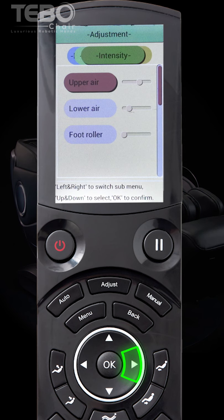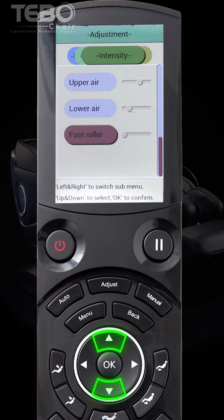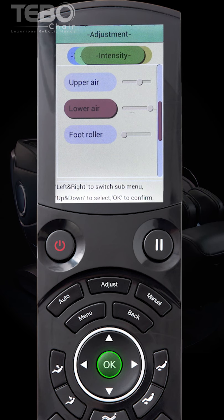The next page is to control the intensity of the air cushion massages and foot roller. You can select each one separately for ultimate customization. Upper air for hips, arms, and shoulders. Lower air for your legs and the foot roller. Use the arrows to make your selection and press OK to change the intensity on the sliding scale, where there are three levels to choose from.